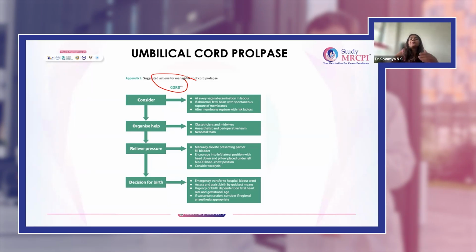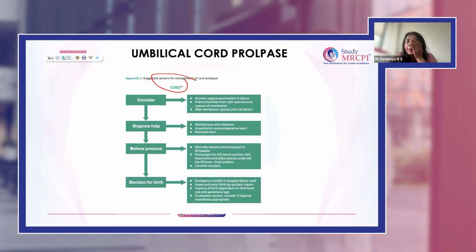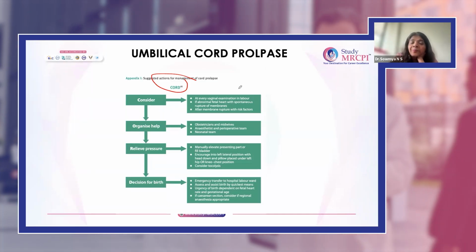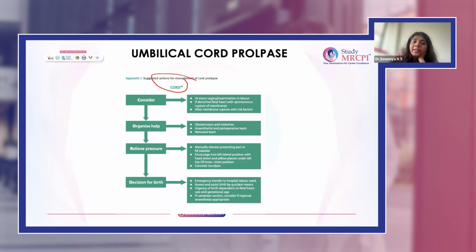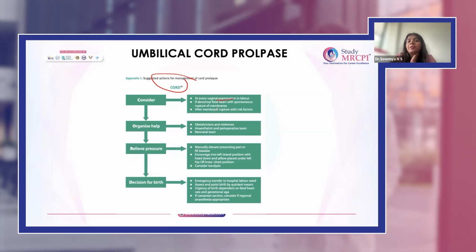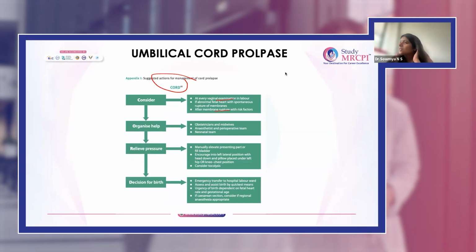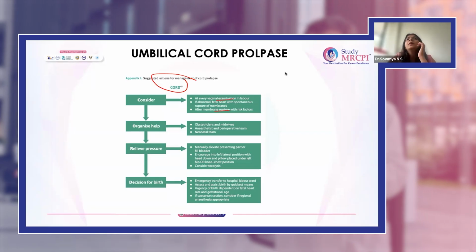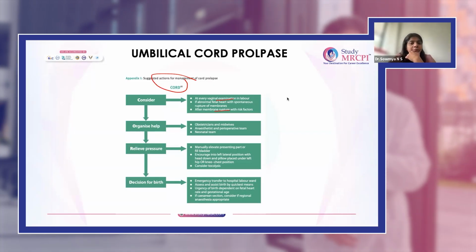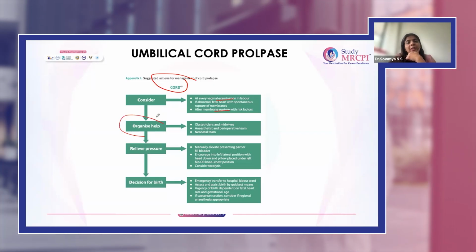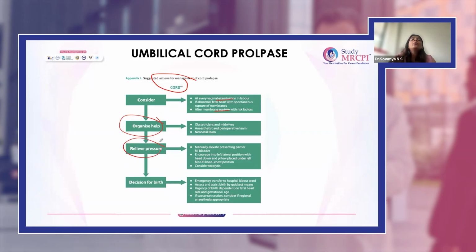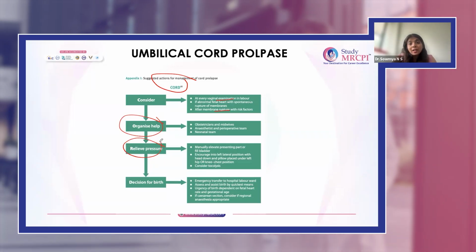So first and foremost, whenever there is a lady in labor, ruptured membranes, and there is variable deceleration, you should think of the cord all the time. So you have to consider at every vaginal examination, abnormal fetal heart rate with spontaneous rupture of membranes, as I mentioned, or after membrane rupture with risk factors like polyhydramnios, or transverse lie, or the baby's head is higher, preterm, of course, and you have to call immediately for help. Obstetrician, midwives, anesthetists, and of course the neonatal team. What would you do if you see a cord presentation or a cord prolapse?